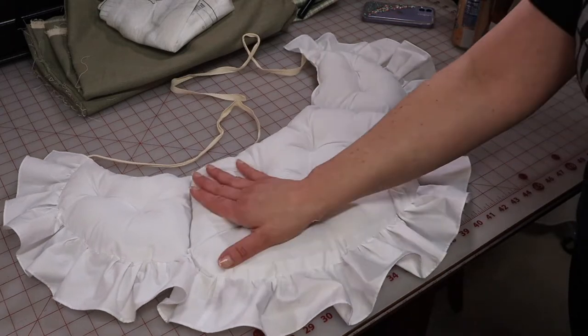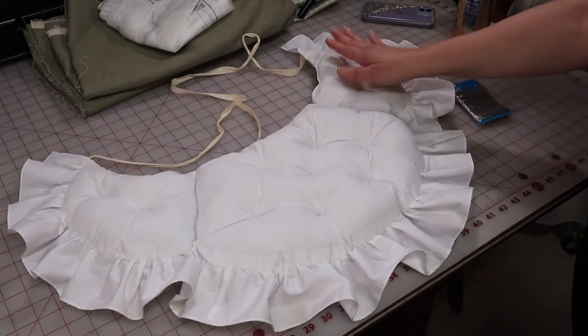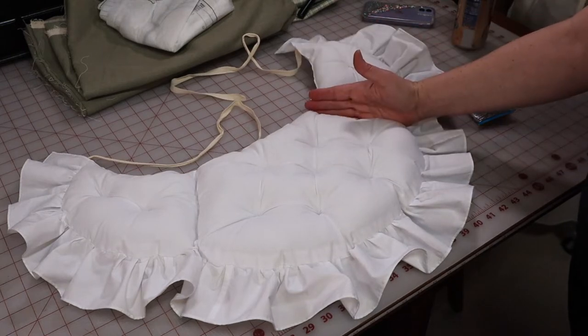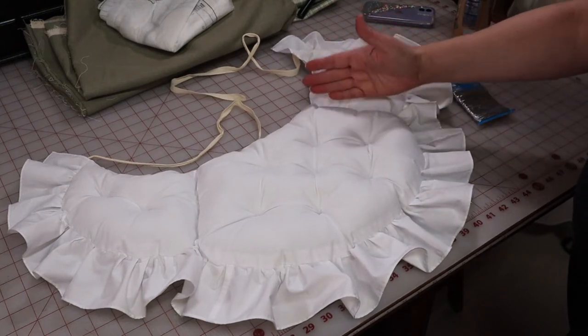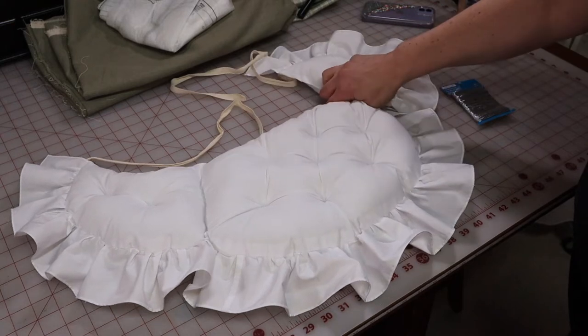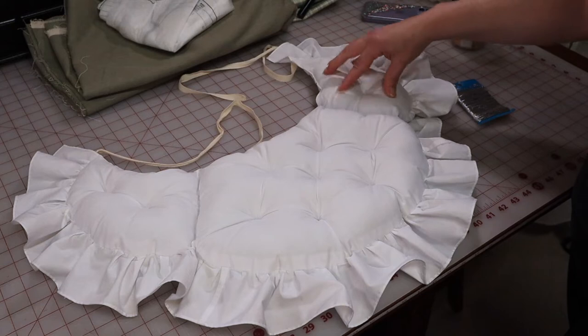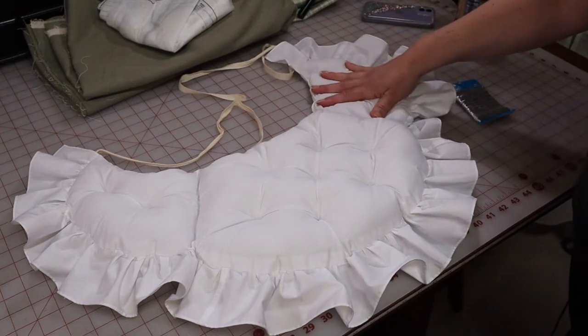So I'm happy with the back. I think that looks the way it should, but these are just too bulky. I feel like I want to end the bum pad right here, honestly. I feel like I want to cut this whole chunk off, but I don't know that that's right. So I think I'm gonna try and put more tufting here to mush it down some more and see if that helps.